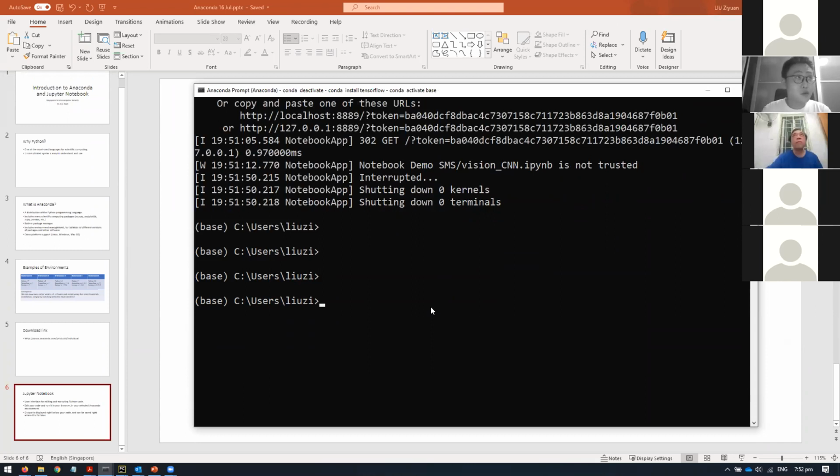So let's say you want to use demo, the new environment demo, with Jupyter Notebook. You have to install the IPyKernel library in the demo environment.